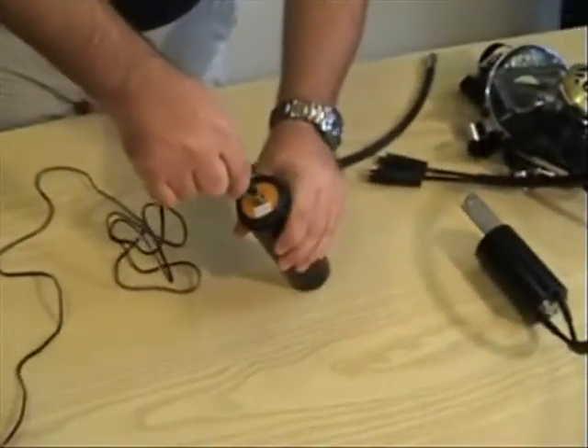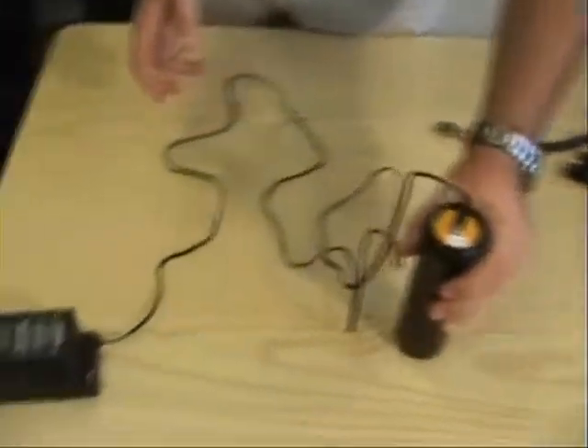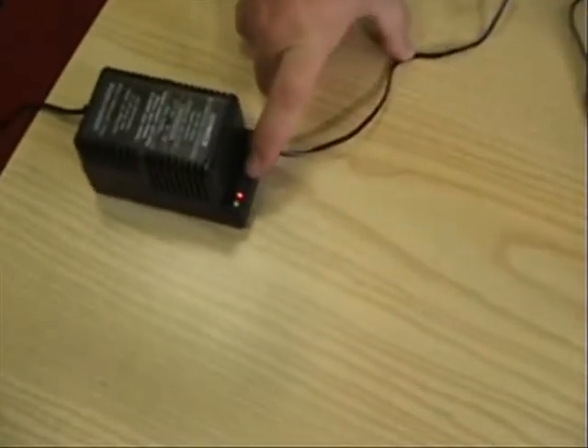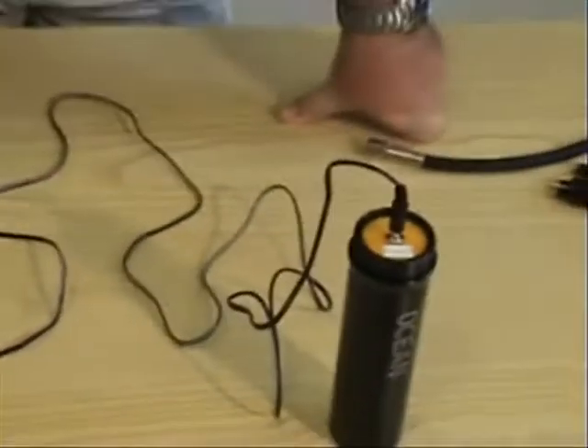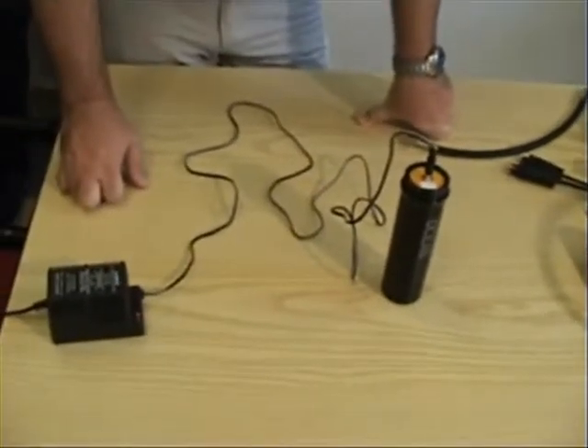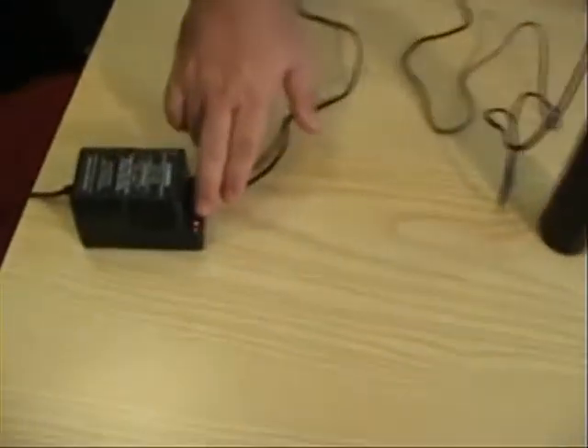Once you attach it to your battery pack, all you have to do is put the jack in the slot. You will notice it quits flashing from yellow to red, which indicates that the battery needs charging. Once the battery is completely charged, only the green light will be on. When the red light becomes yellow it is almost charged, and when it shuts off you know it is fully charged.